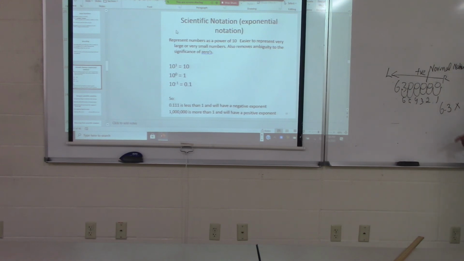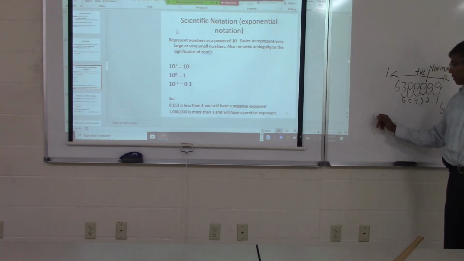I will do that example also. So now this is the scientific notation. How many sig figs is this? The 6.3? Or this whole thing? 2. How many sig figs when I change to scientific? 2. So sig figs do not change when you go from scientific to normal. Sig figs do not change. So I'll give you one more example of a small number.